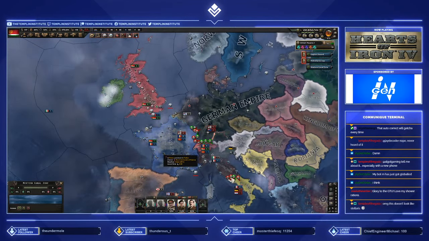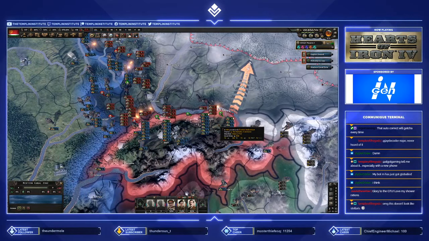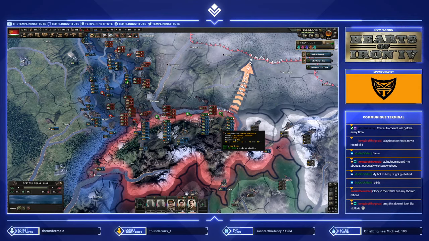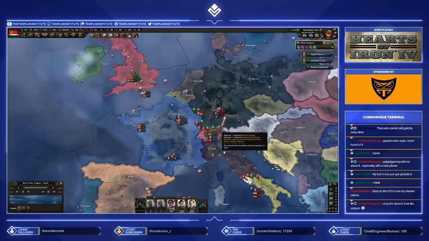But not all of the mistakes I made were mine alone. Chat was telling me that I should take all my tanks and move them into Switzerland. You know, home of mountains and few roads. I didn't think it was a very good idea, but here we are. But yeah, that's everything that happened last time.